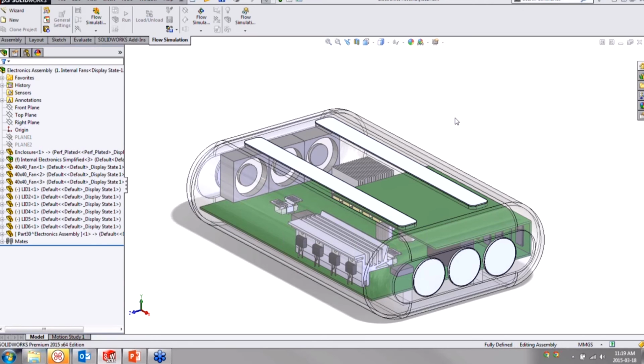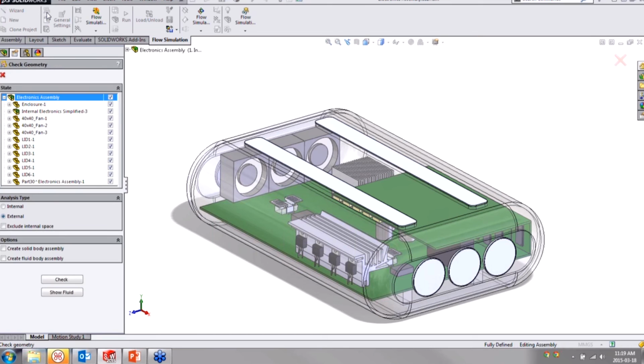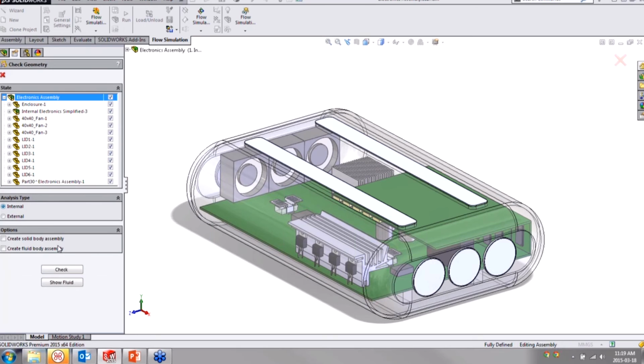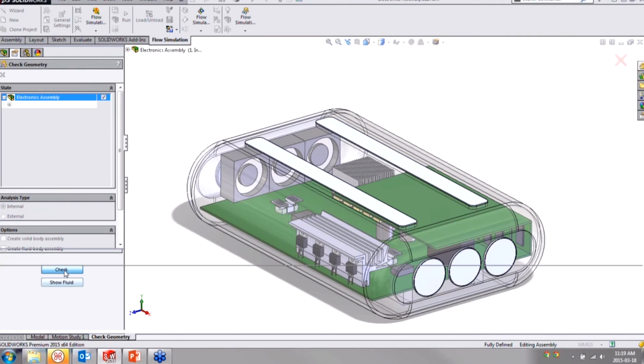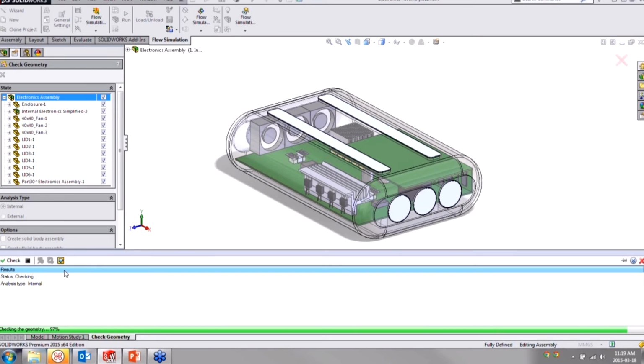Well, going back to the third item on the original 4-item list is the flow simulation check geometry tool. The flow simulation check geometry tool isn't going to check for invalid edges or faces. Instead, it's going to be looking for the fluid volume that flow simulation will be using and trying to identify any problems with that. It's still very easy to use. You simply launch up the tool. I'm going to tell it I'm going to do an internal analysis, hit check, and it'll take a look at your geometry.